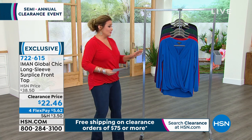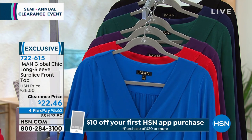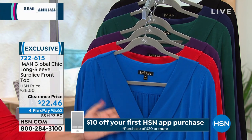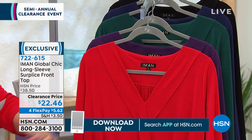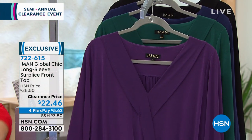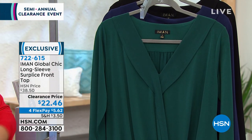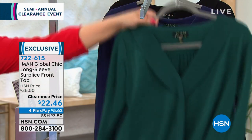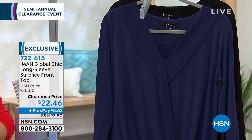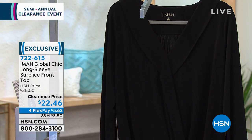We've got gorgeous jewel tones available — this is our fantastic sapphire blue, and you get an idea of how pretty and feminine that collar is. This is the color I'm wearing, which is fall red. We also have it in eggplant — look how pretty that is. Here is your beautiful and elegant evergreen. Here's a navy, which you'll see on our beautiful Brooke, and then we also have it in black. You have to have the black — if you're buying one, at least pick up the black because you know you're always going to need that.